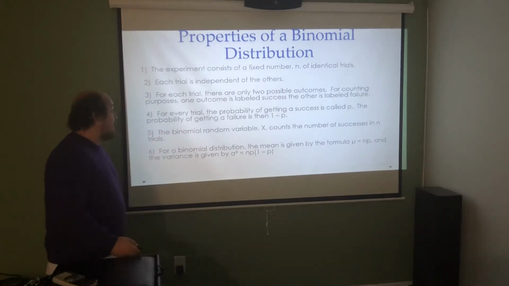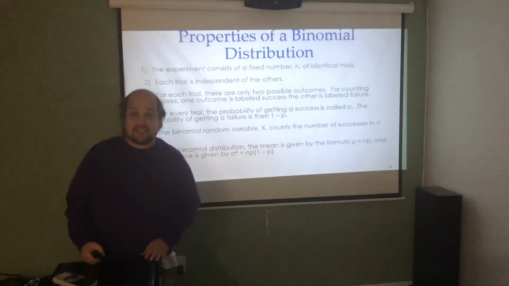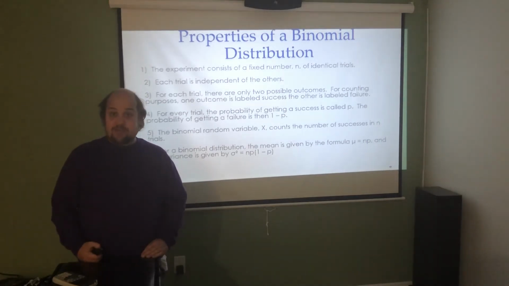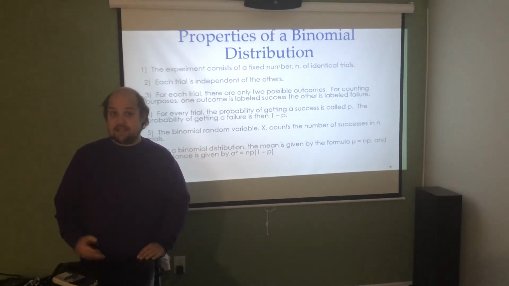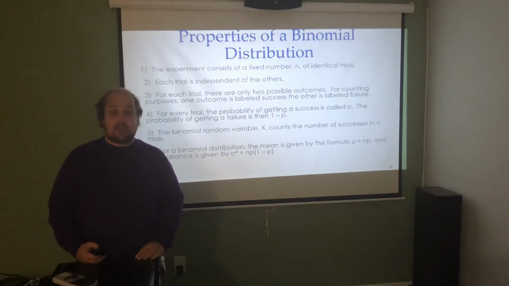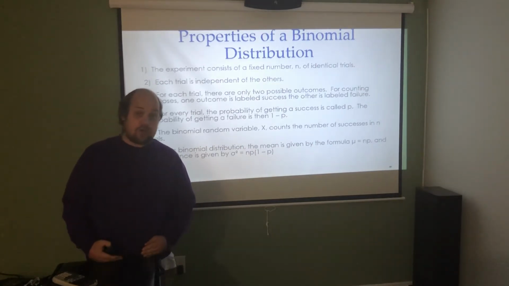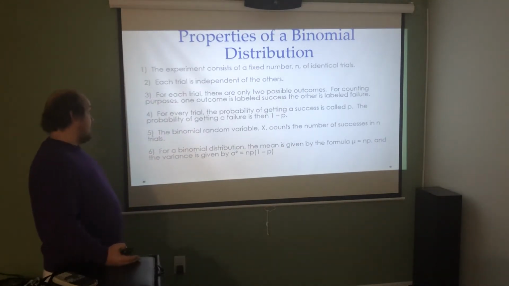So the first thing that we have to know for a binomial is that the experiment consists of a fixed number n of identical trials. What that means is, for instance, if I was going to be flipping a coin, before I can calculate binomial probabilities, I need to know exactly how many times I'm going to flip. So I need to say at the start, I'm going to flip a coin 6 times. What's the probability I get 2 heads? Or I'm going to flip a coin 10 times. What's the probability I get 4 tails? So at the beginning of the binomial, you need to know how many times you're going to run the experiment. That n, or the number of trials, is fixed from the beginning.